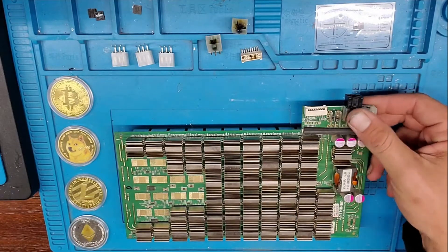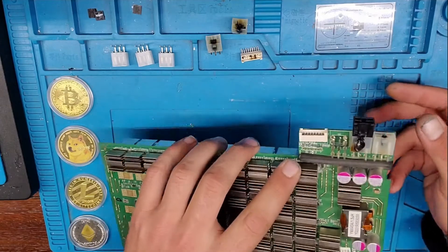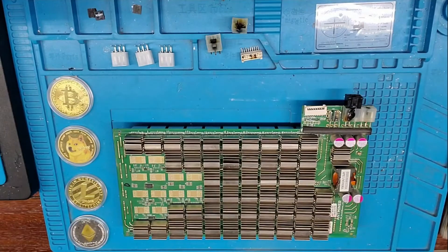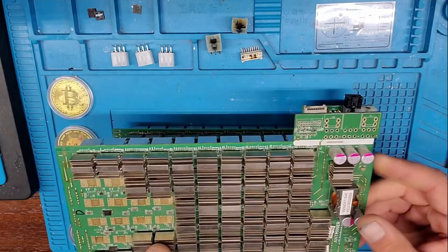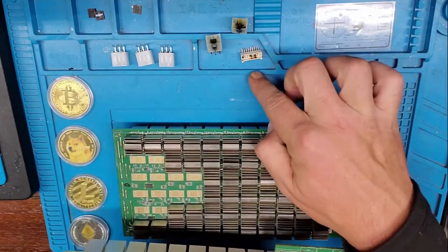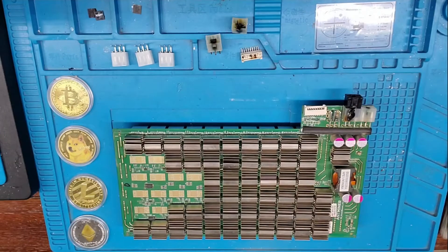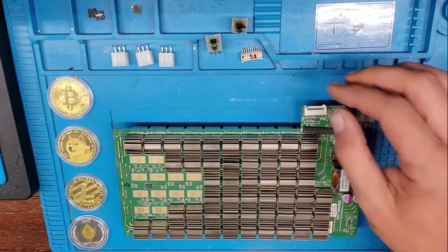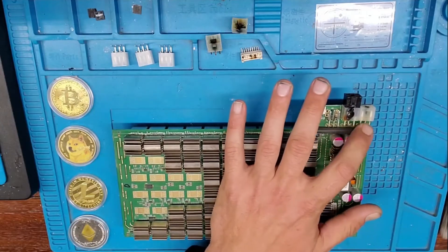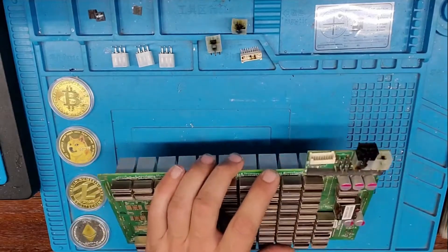Now you can do this for any six-pin connector. See how they're all burnt. Now I already went ahead and took off on this one here. I also had it taken off — as you can see it's burnt — the 18-pin. So today we're gonna go ahead and replace these three six-pin bent female connectors.